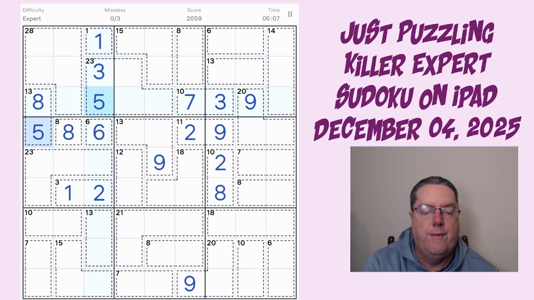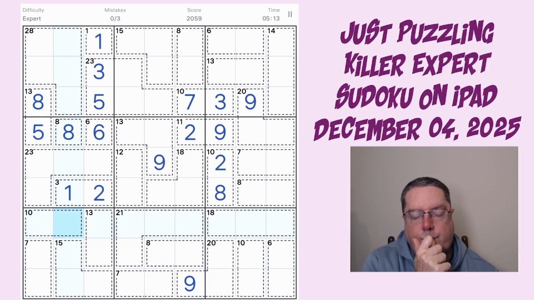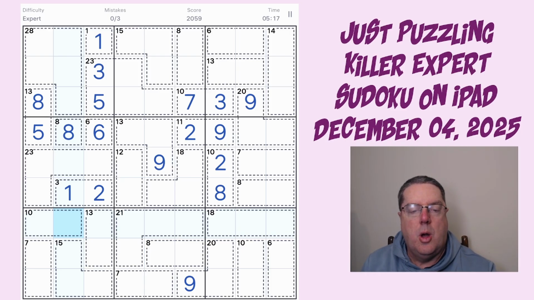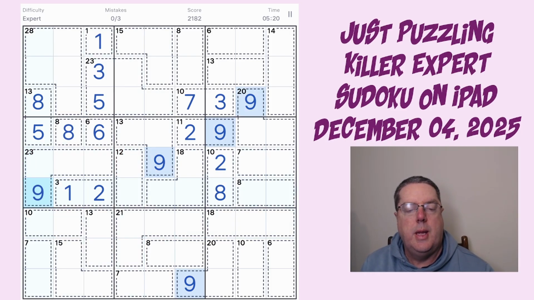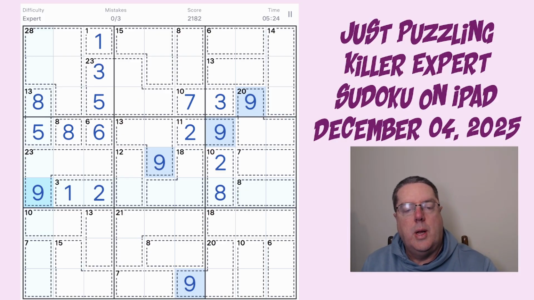All right, so 5 can't be in the 10, so 5 is one of these two because 5 and 5. Nine comes across here, so that's a 9 there. That's going to mean 9 can't be here, 9 can't be here, so 9's there, meaning 9's got to be here, but it can't be there, so this is 9 and 4.